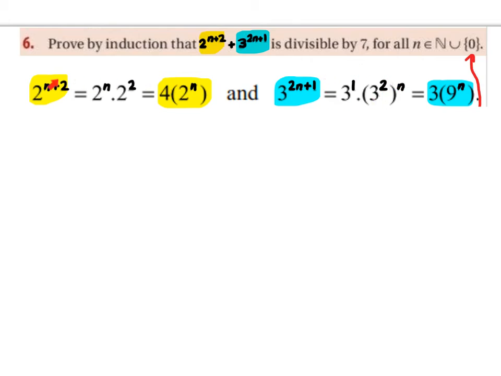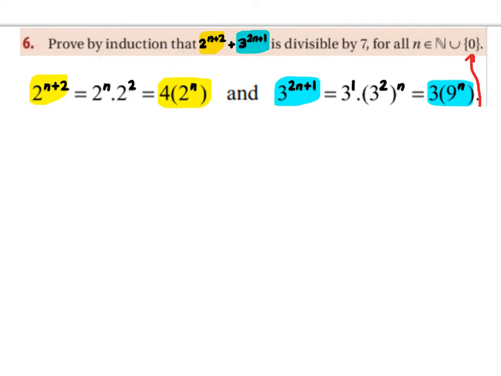So in this part, we're actually using two of our laws of indices. We're using the law that we used over here, multiplying powers with the same base, we add the powers, but we're using it in reverse. That's where the plus comes from. And then raising a power to a higher power, we multiply the powers. So 3 to the power of 2 raised to the power of n, we multiply the 2 and the n, so we just stick them together. Now we could have rewritten this as 3 to the power of n raised to the power of 2 as well, because ultimately when we'd multiply that out, we would still get to 3 to the power of 2n.